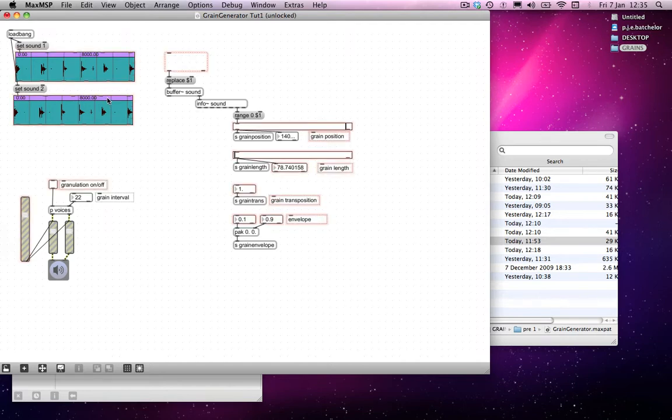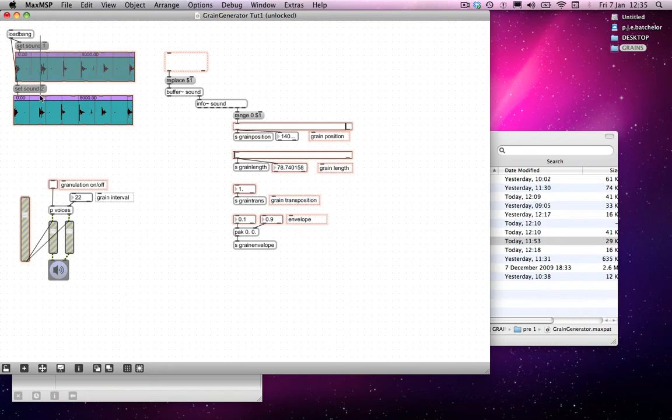I've actually separated out the waveform display from the grain position, because I'll be able to put those together in the presentation mode, and because just in terms of patching it makes more sense to have it separated from that, all of that over there.